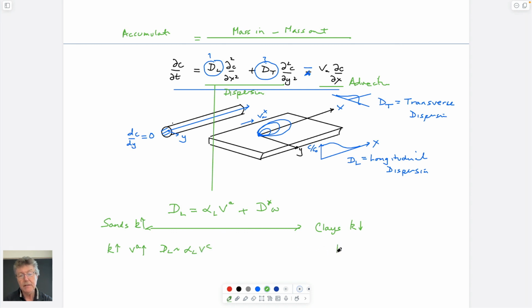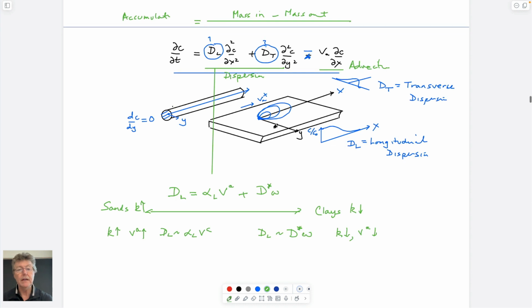And in the opposite case, if permeability is low, then advective velocity is low. This term would drop out, and dispersion is roughly equal to this diffusion, the same rate at which you smell aftershave wafting across a room or in water, moving in water, and multiplied by this. So that automatically gets taken care of. If the velocity is 0, this is the only term that exists. If velocity is high, then this term is large, and this is inconsequential, and so we can use that to represent this.